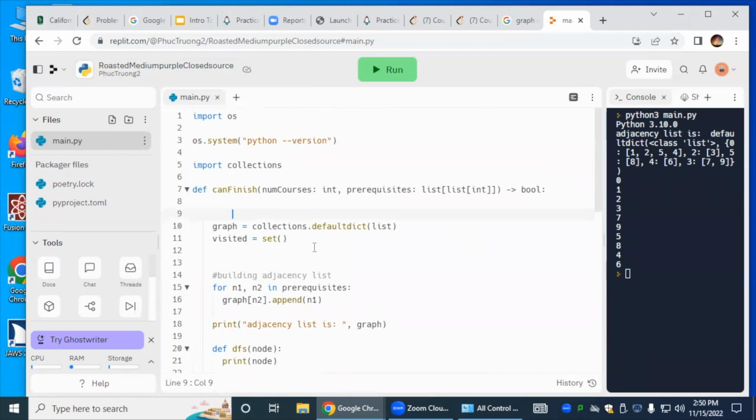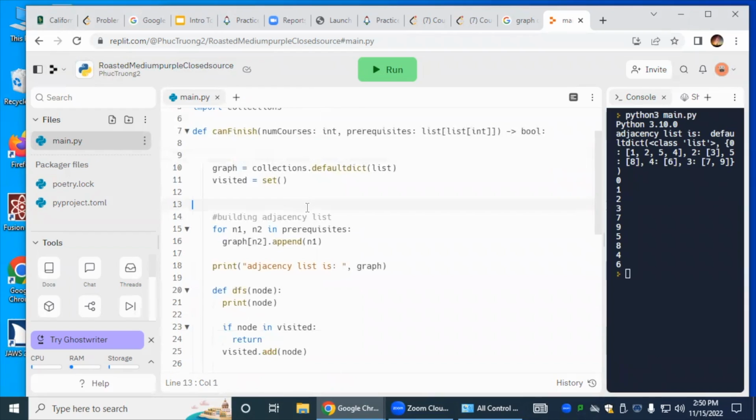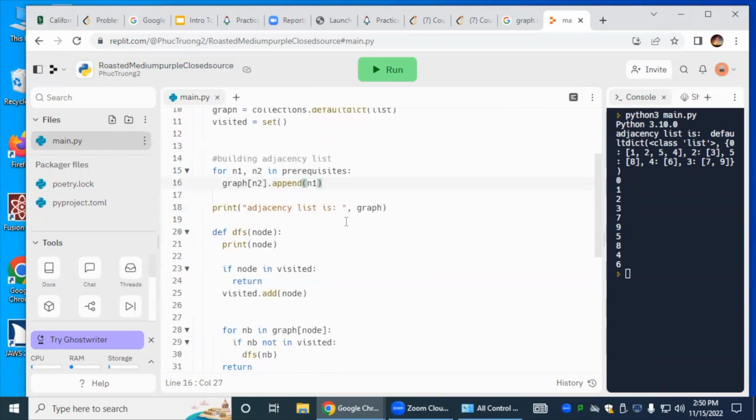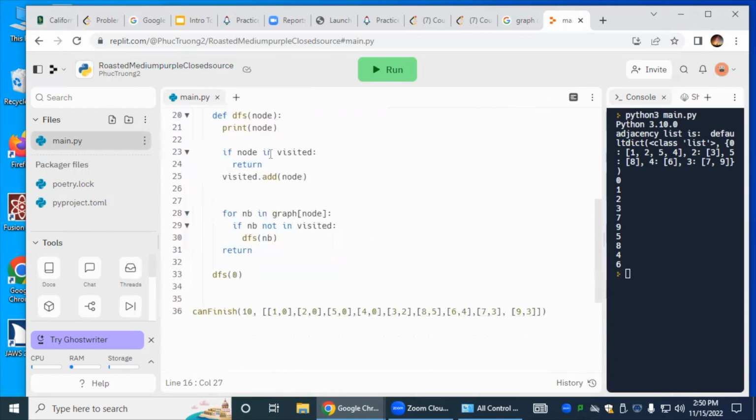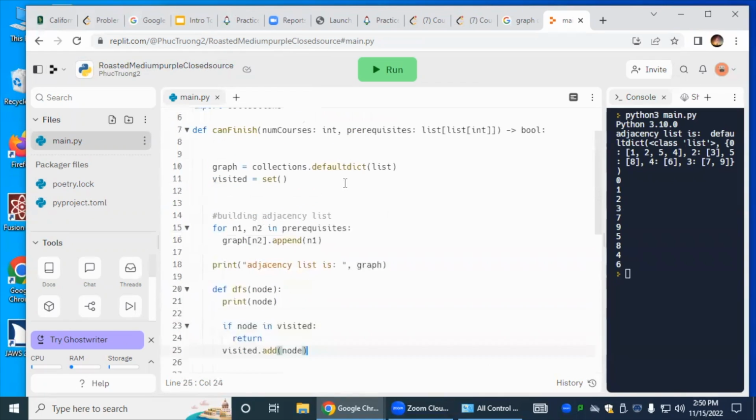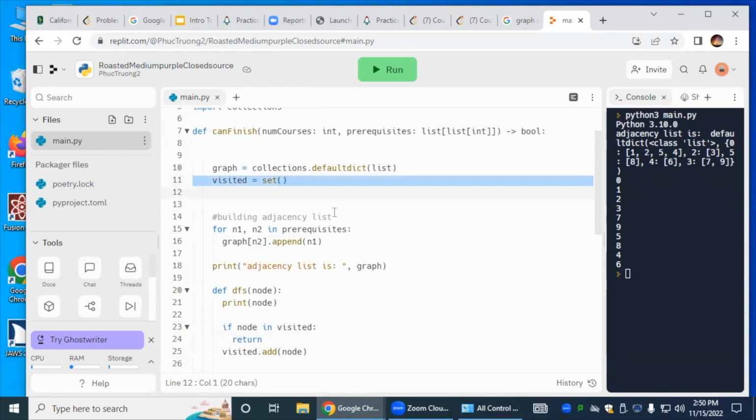And the first thing it does is create, remember what we said earlier about building an adjacency list. So this is what this code is doing right here. It's building a graph, and in that graph the key is going to be the node, and the value is going to be the edges that it connects to. And then this is the code for DFS. The first thing we do is check if the node is visited. If it is, then it terminates. If not, then we add it into a set of visited. So yeah, you're right, we have a visited set right here.